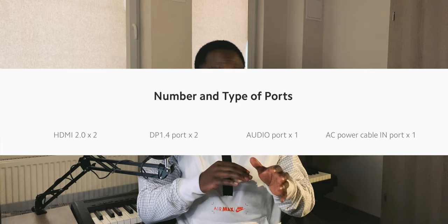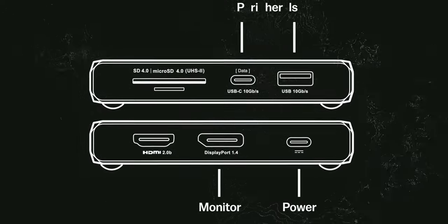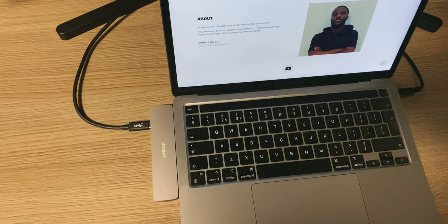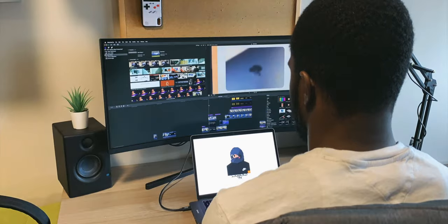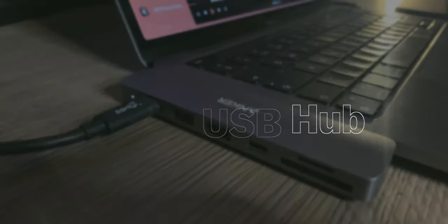The monitor does have a VA panel instead of an IPS panel, so the colors aren't as vibrant as I'd like compared to the MacBook's screen, but I like the inky look for watching movies because of the high contrast. The one thing I don't like is that it has no USB-C ports, which made it awkward to connect to my MacBook Pro that only has two Thunderbolt ports. To get around this I got a CalDigit SOHO Dock — all my peripherals and the monitor connect to the dock, and one cable runs from the dock into my laptop. I also have a USB-C cable plugged into an Anker USB-C hub for extra ports for external hard drives or an SD card.